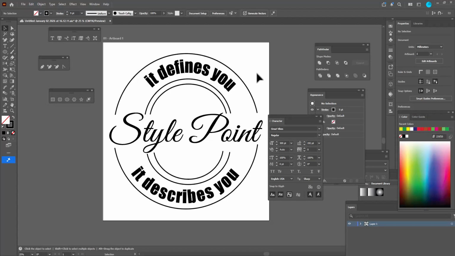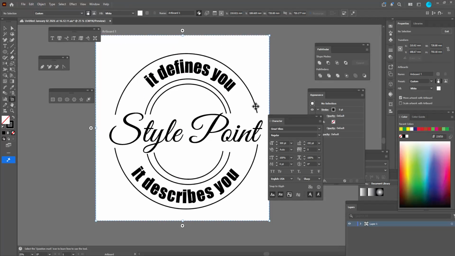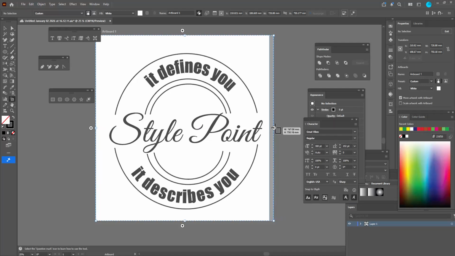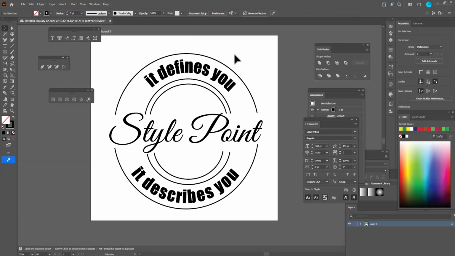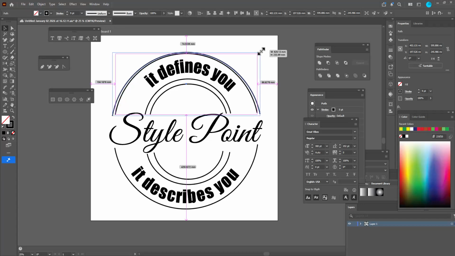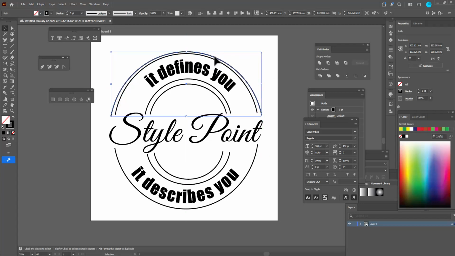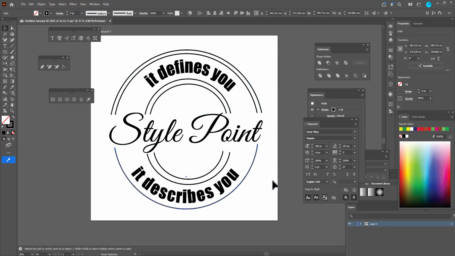Right. And we will increase the size of our artboard. And then we will take one more duplicate of the outer segment, and we'll do the same for the bottom segment.